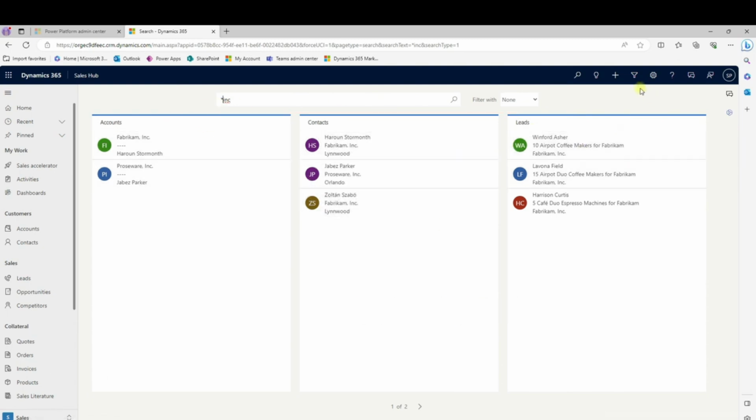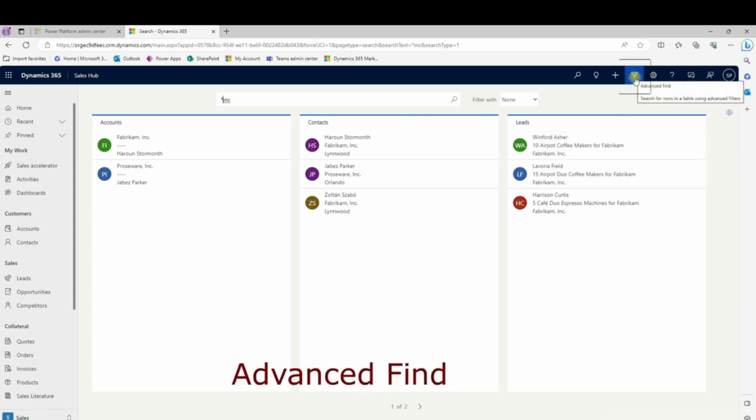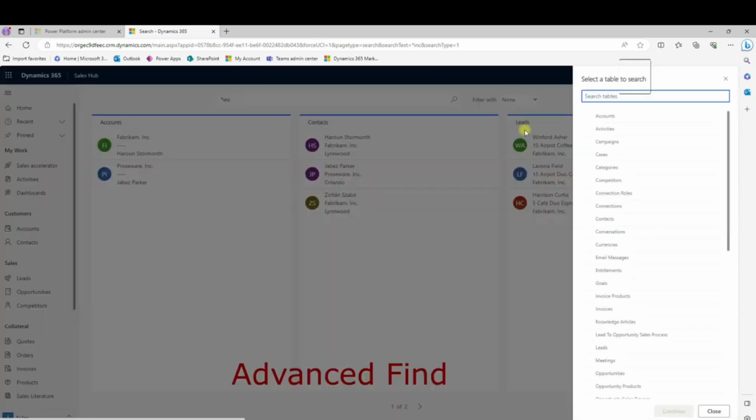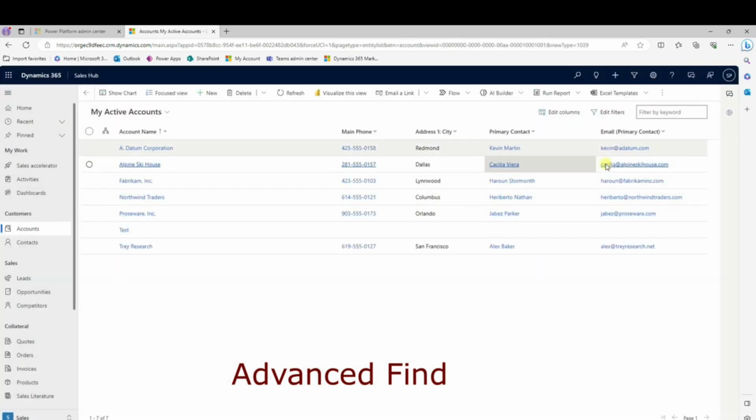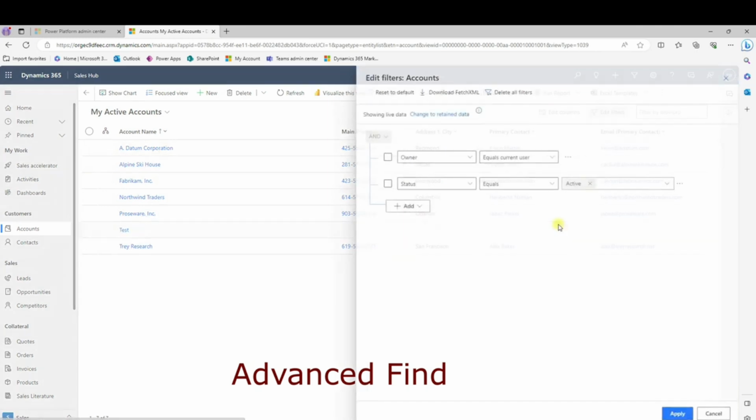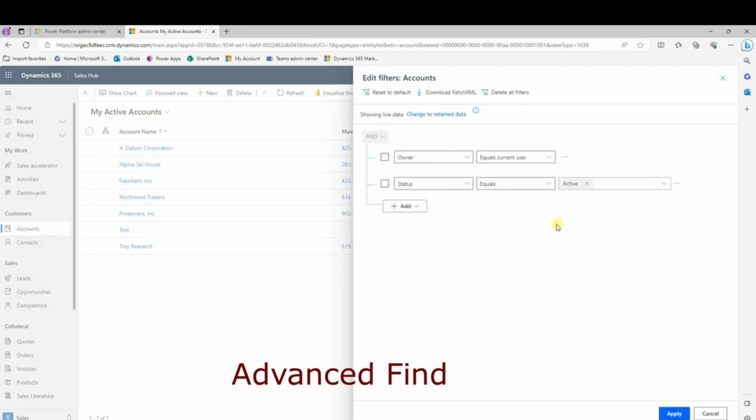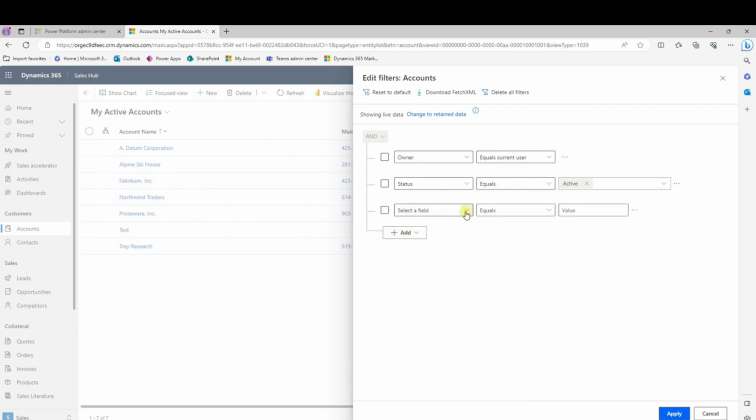The third one is advanced find. We can click on the funnel icon, and then I search in advanced find using an account. The difference here is that in advanced find, we can filter or search using multiple conditions. In this case, owner equals current user, and status equals active, and then I can add more filters.